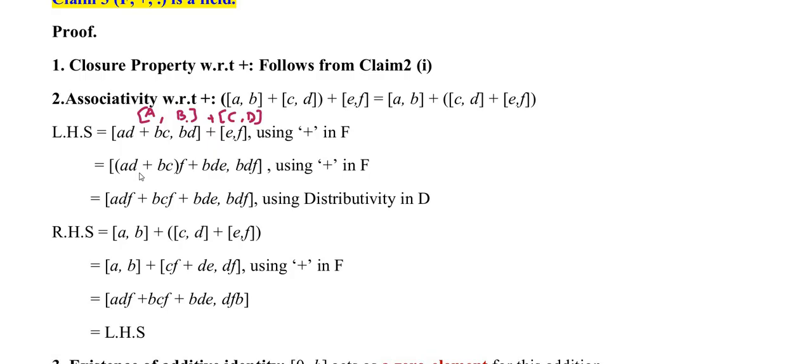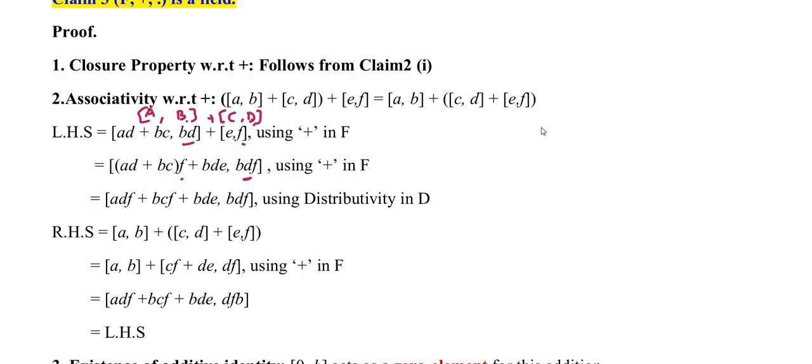So AD plus BC, AD means AD plus BC, A, D means F, we have written. BC, B is this one, BD, and then BC. B into D, B into D, that is all. So that means BD into F. So second one, there is no problem. As for the first one only, we need to remember this with this plus AD plus BC. So this is what we have to prove.